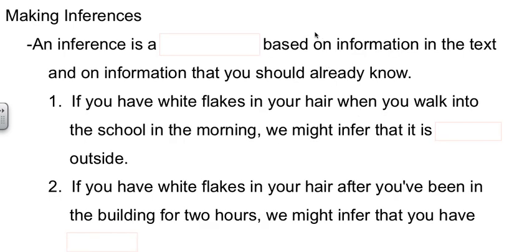All right, let's start with making inferences. Now, first of all, an inference is a logical guess based on information in the text and on information that you should already know. They're pretty simple. We make them all the time. If you have white flakes in your hair when you walk into the school building in the morning, we might infer that it's snowing outside. That would be a logical guess.